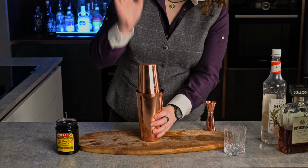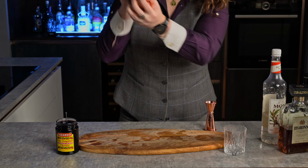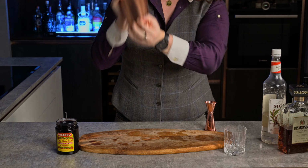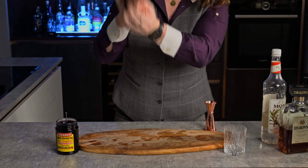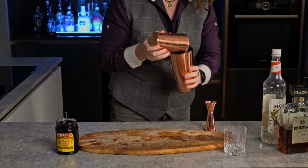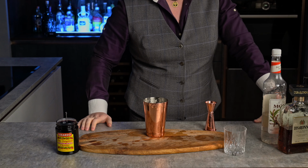There's no ice in this so far, so give this a long hard shake for about 15 seconds. You're trying to build up the texture of the drink, which is what gives it that heavy, thick texture once you've finished it all off. So we need to really agitate the mixture so far in the shaker. Crack the two apart, and perfect.